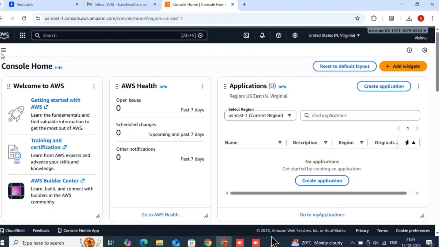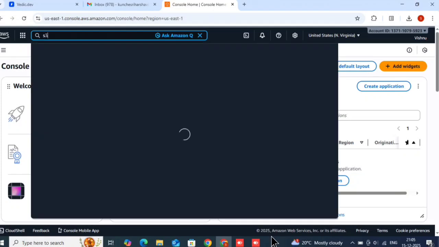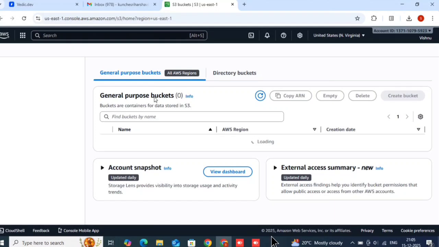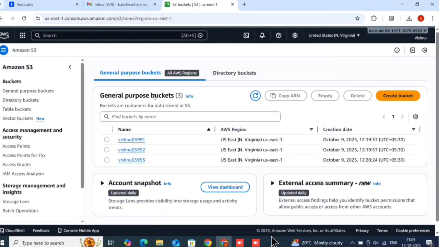Now let us see the service S3. For opening the S3 service, we have to search for S3 in the search box. Click on S3. S3 is nothing but Simple Storage Service. In S3 we have two main terms, objects and buckets. A bucket is a large amount of space, whereas objects have limited storage, about 5 TB per object. Amazon S3 can store and retrieve any amount of data. Every object in S3 is stored in a bucket.